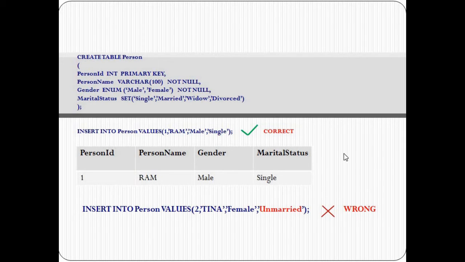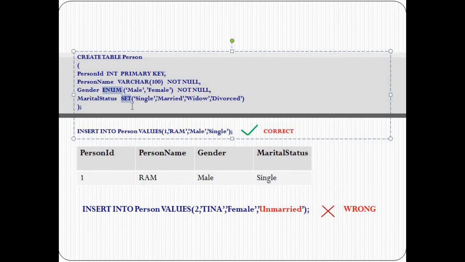Now all this time I have been talking about domain integrity imposed on the columns gender and marital status through the enum and the set constraint. Now can you guess what's the difference between the enum constraint and the set constraint?